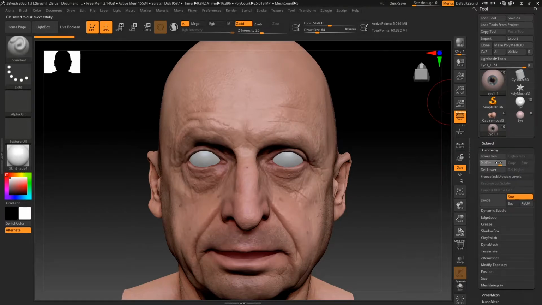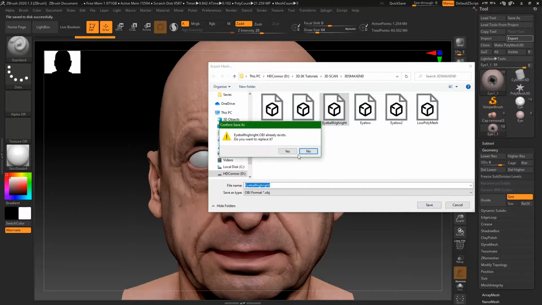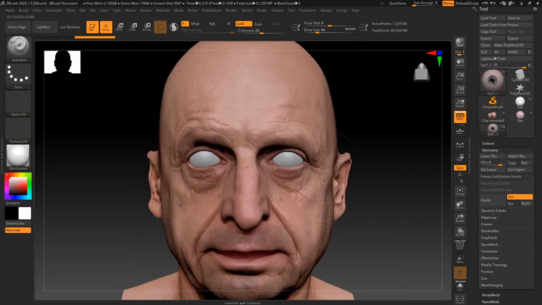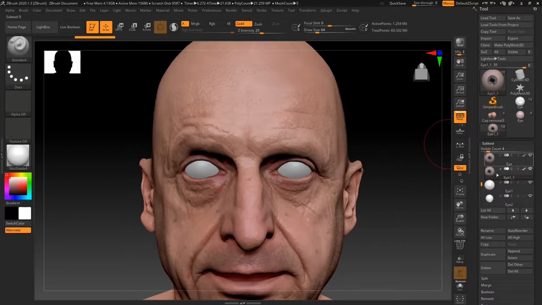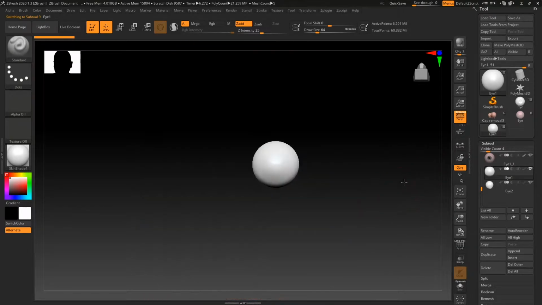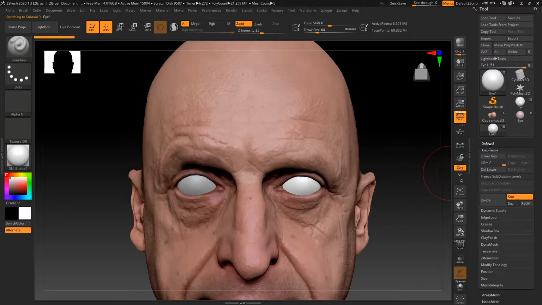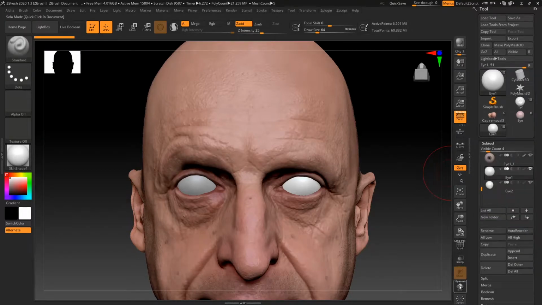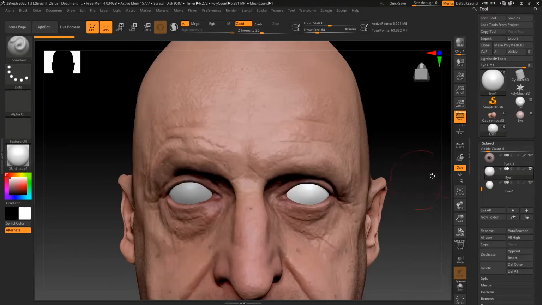I forgot to take down the subdivisions to 1 million. Just remember, it's not actually necessary to have 2 eyeballs because we only actually need 1, but we do need both the corneas. You don't need to export both the highs though. So this one is the cornea. Correct. Let me just have a look at the mesh. Yep, it is the cornea.